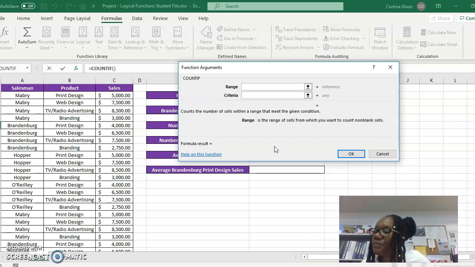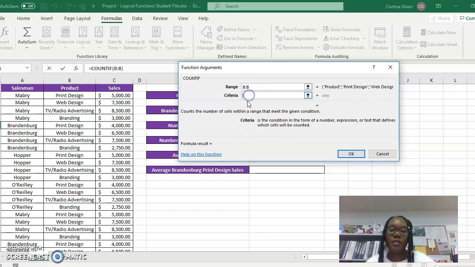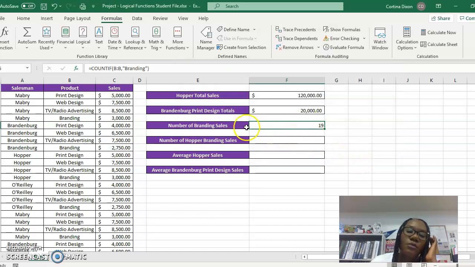So we're doing the B column because it wants the branding cell, so the product is branding. And then go back. Our criteria is going to be quotation marks BRANDING, and then click OK. So they did 19 branding sales.